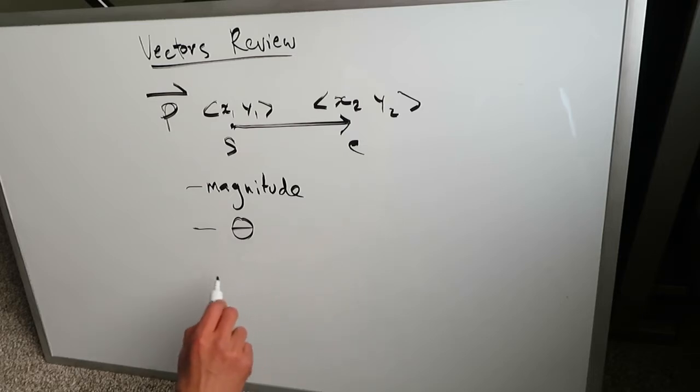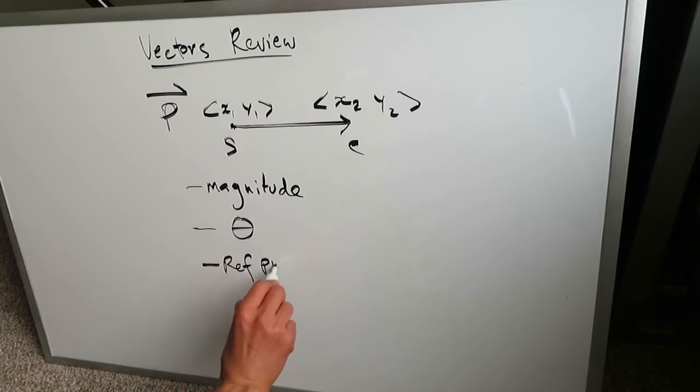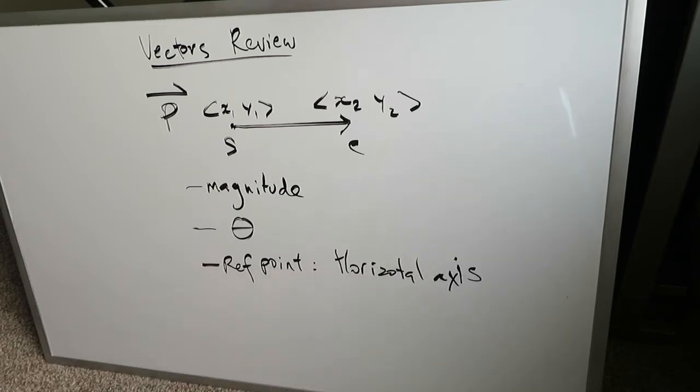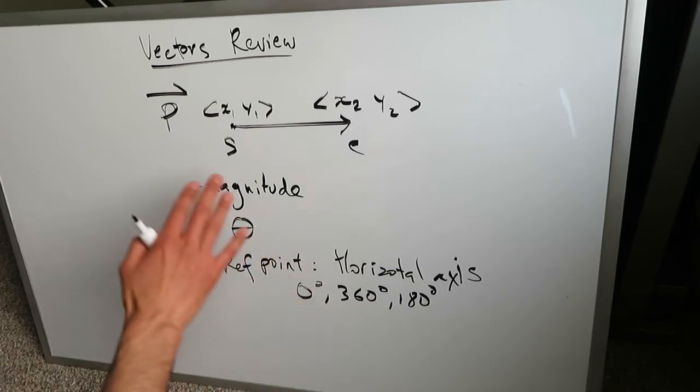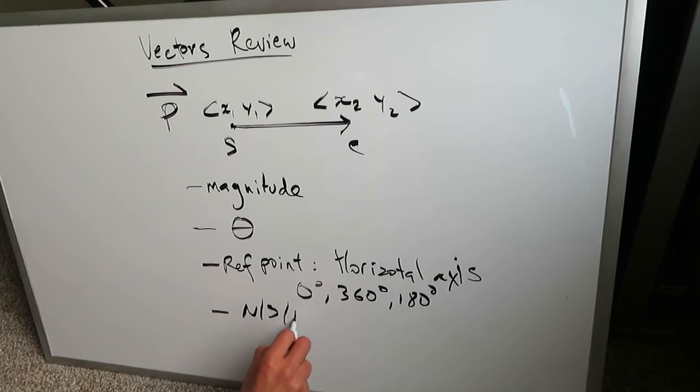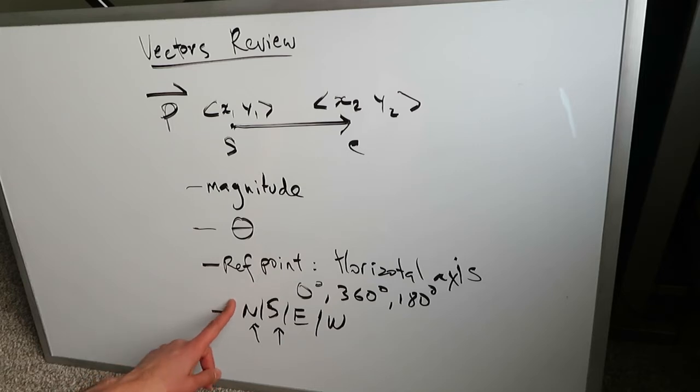Our reference point can be the horizontal axis. A horizontal axis would be y equals 0, which is 0 degrees. It can be 360 degrees, it can be 180 degrees. These are all good reference points with regards to the direction of a vector. You can also use north, south, east and west as reference points for a direction, with the north and the south being the primary means of representing direction. Something with regards to its easterly or westerly direction with the north, or easterly or westerly direction towards the south.